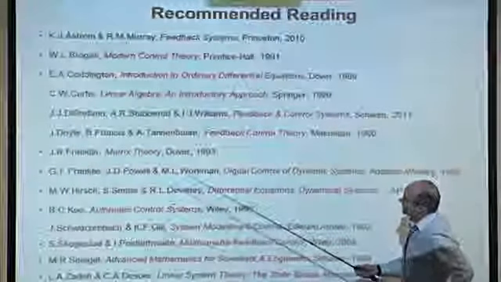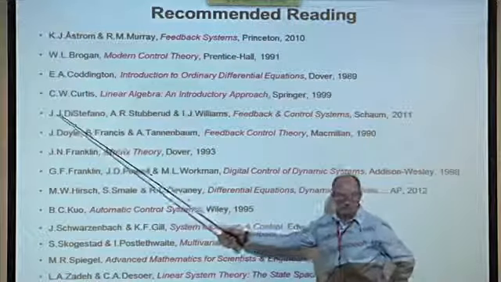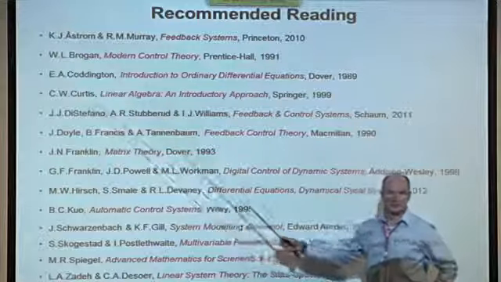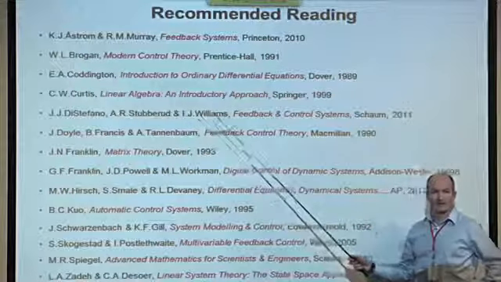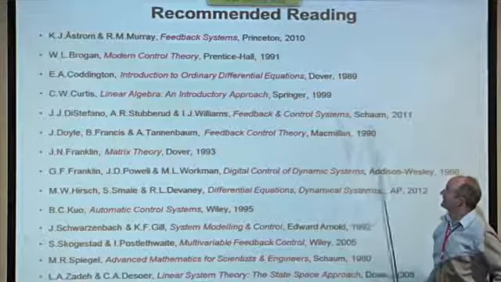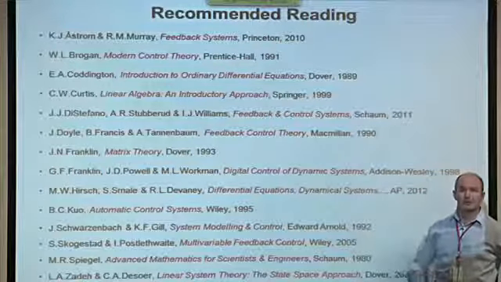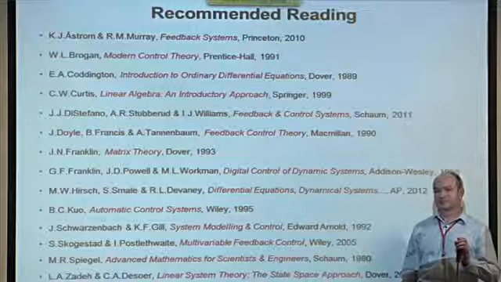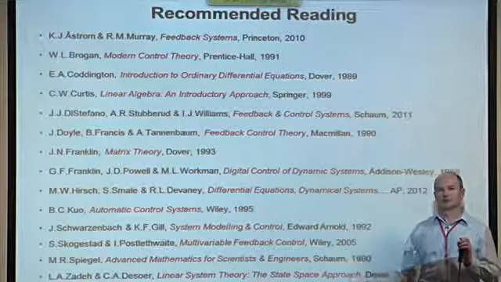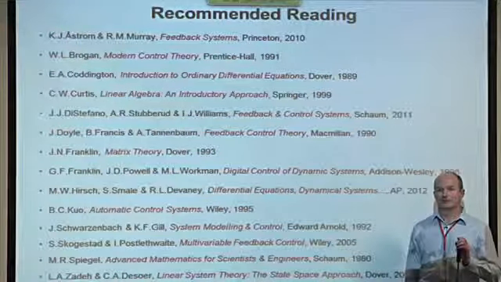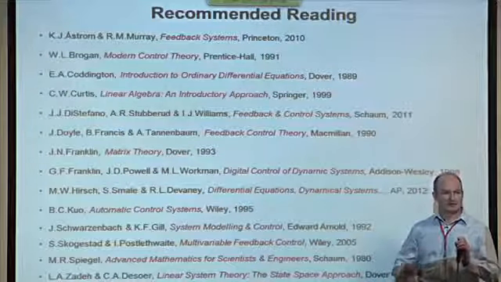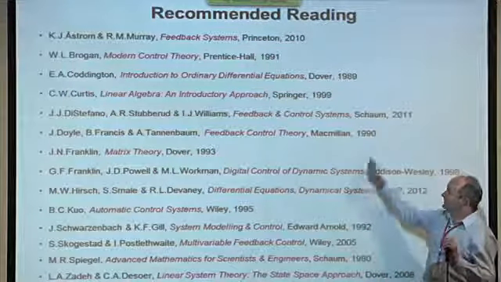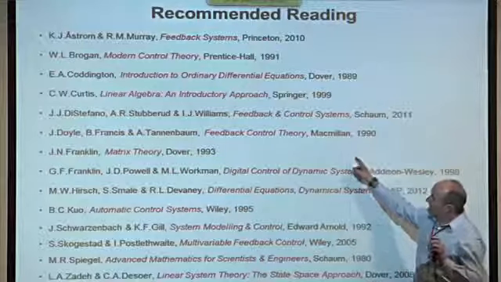The next one I'd like to recommend is the Schaum series book by Di Stefano, Stubberud and Williams. It's been my handbook for many years. And the reason I like it is, like most of the Schaum's books, it's replete with examples. There's 700 or 800 worked examples in there on all the topics that we've covered today. And if you want to just get to know control theory by doing examples, that's the best way. The Schaum series, this book, is a very good one.